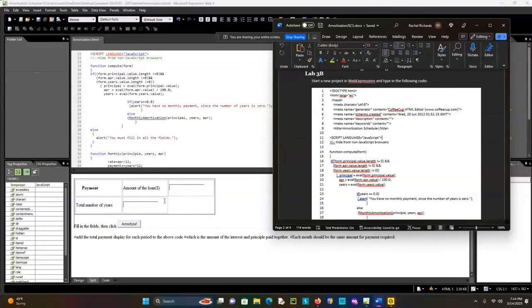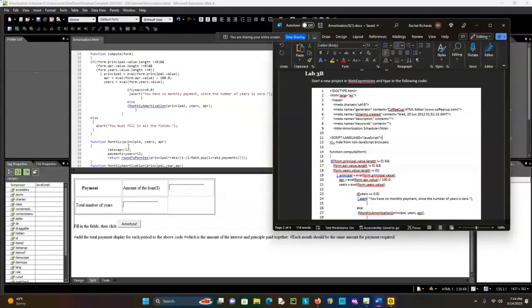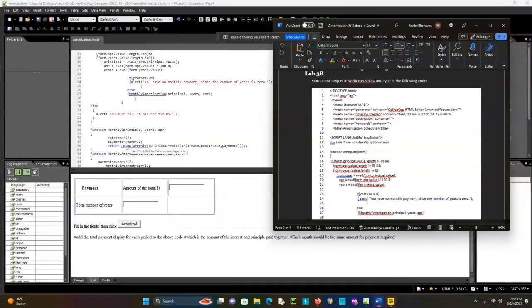All right, so we do have an issue. I'm just looking at it. Years is equal to eval. If years equal to 0, alert, else... scroll down a little bit in the project directions.